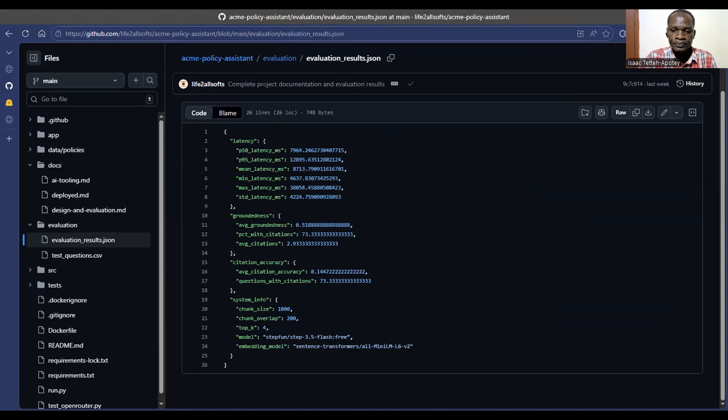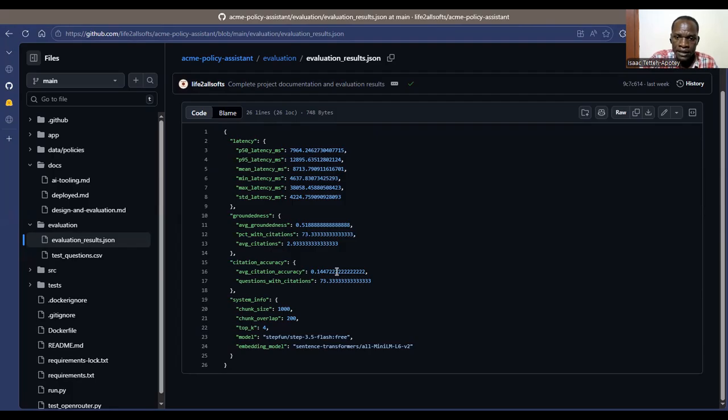Now let's explain what we see on the screen. For the latency metrics, the P50 latency, which is the median response time, is about 8 seconds. The P95 latency, meaning 95% of requests completed within this time, is about 13 seconds.